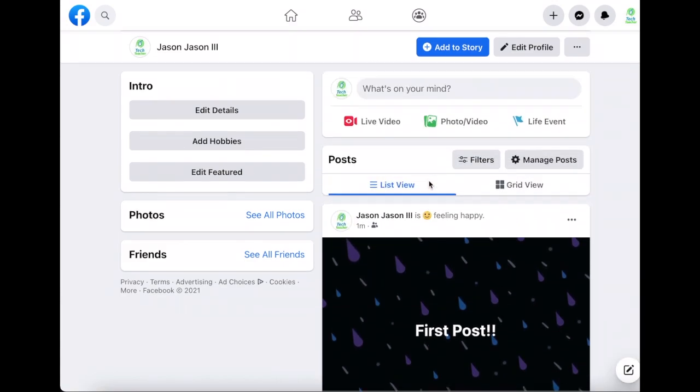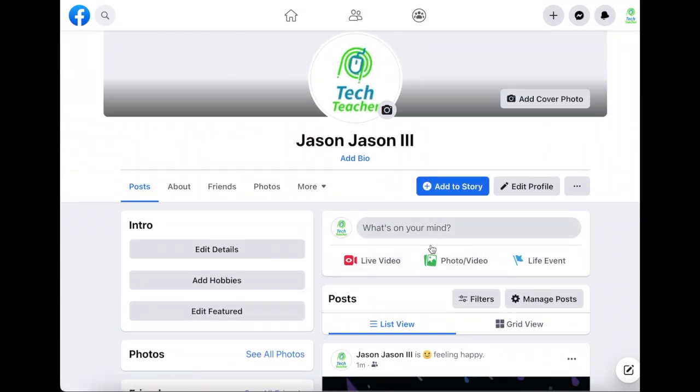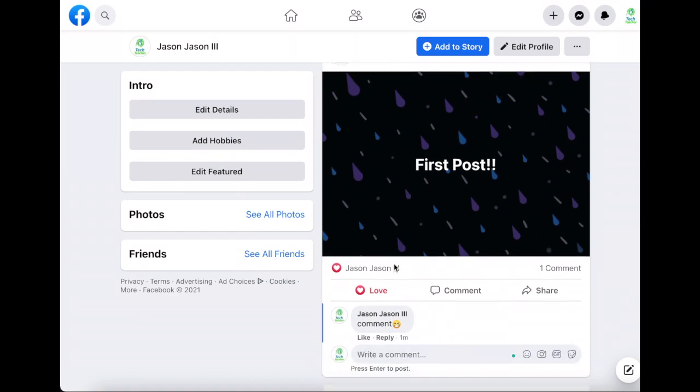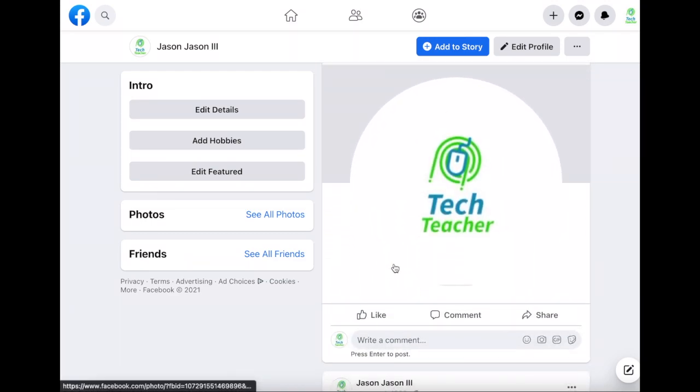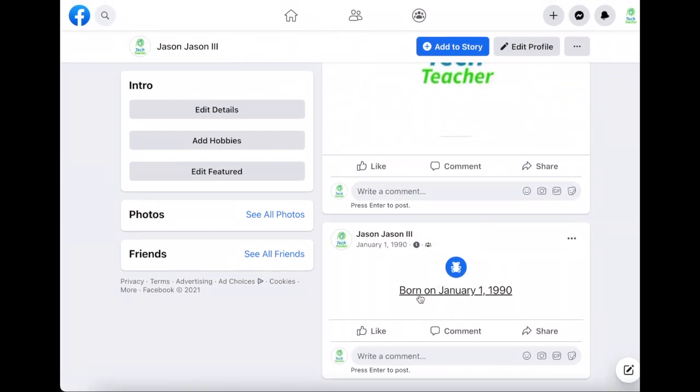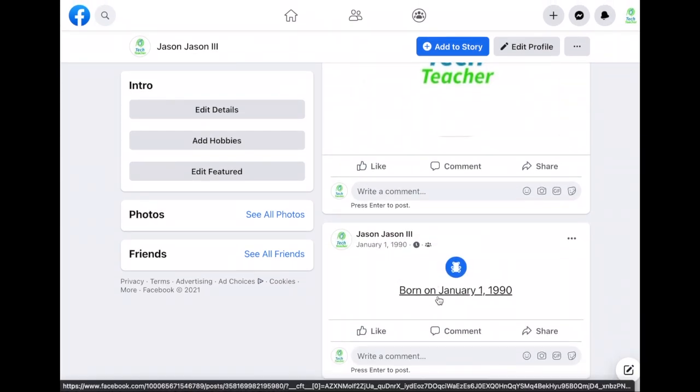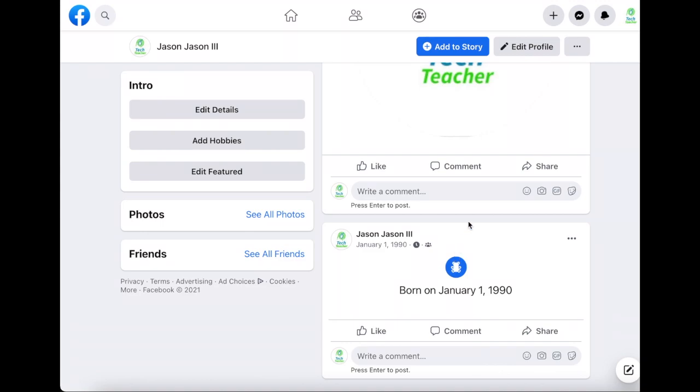If we scroll up on our profile picture, we can see that we're able to make another post with a photo, video, or even create a live video for others to watch us. Furthermore, Facebook does keep a timeline of all of our posts or actions. So if we scroll down, it has our birth date here to inform other friends or family. Of course, if we want to change our privacy like we did earlier, we can change that just so we can see it or close friends can see it that we select.